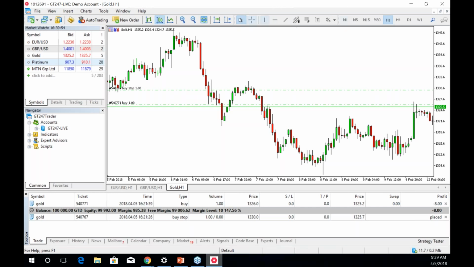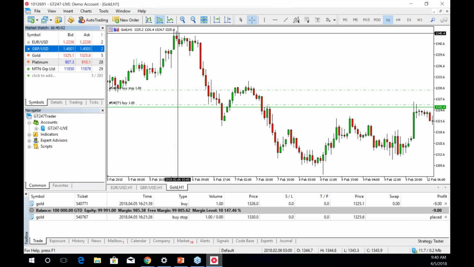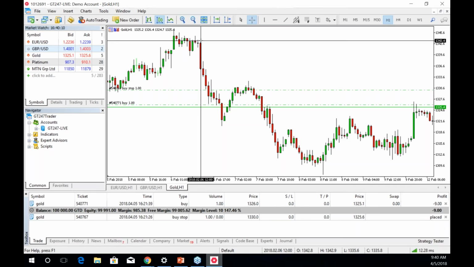Here are your line studies. This is your cursor arrow, obviously, to go around the platform and click on stuff. The crosshairs is to show you what price and when, so you can see the date and the price it was in. And another cool feature is that if you click and hold and go, let's say, to the bottom, you can see how many bars it took for it to get there and how many points you could have potentially gotten. So that's a nice use of that.